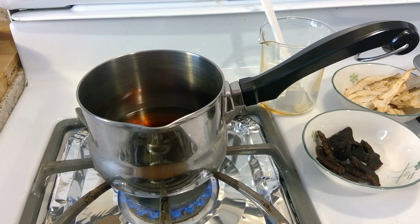Yeah. So you never want oil to smoke. So we have to make sure that we keep the temperature low enough while we're cooking. But we want to wait a little while before we add the herbs. And here's the trick. How do you know when it's done?